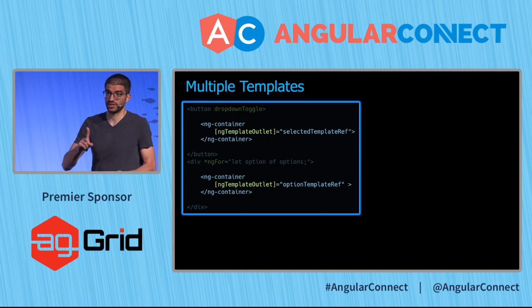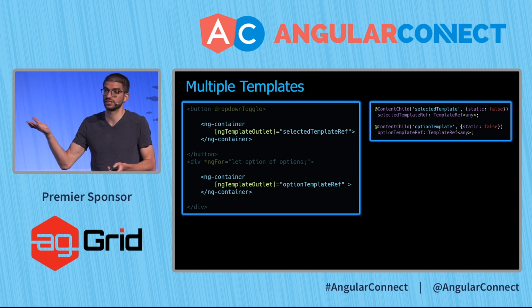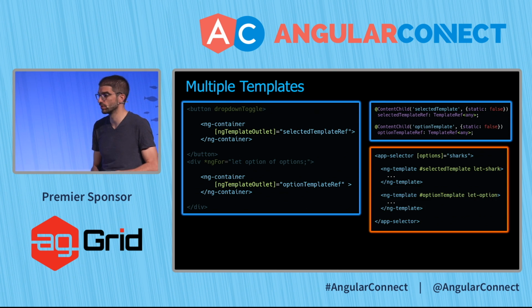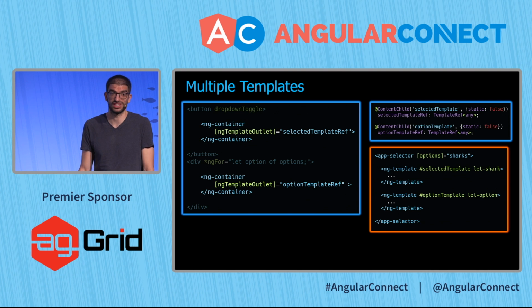And then it doesn't stop with one template. So we've got a template that we want to use for the select component as well as the option. Well, you can add multiple containers with their own references. So we've got selected template ref and an option template ref. And then with your inputs, you can add content child, which picks up both of those using the correct names. And then define both of them as children with the appropriate syntax or the hash syntax, and they'll be picked up and applied correctly. And you can extend this to as many references as you want.